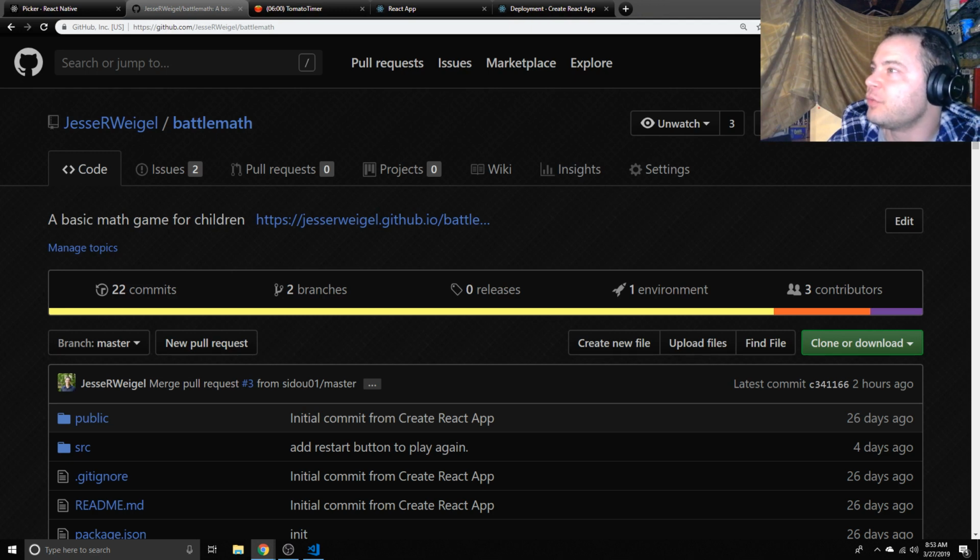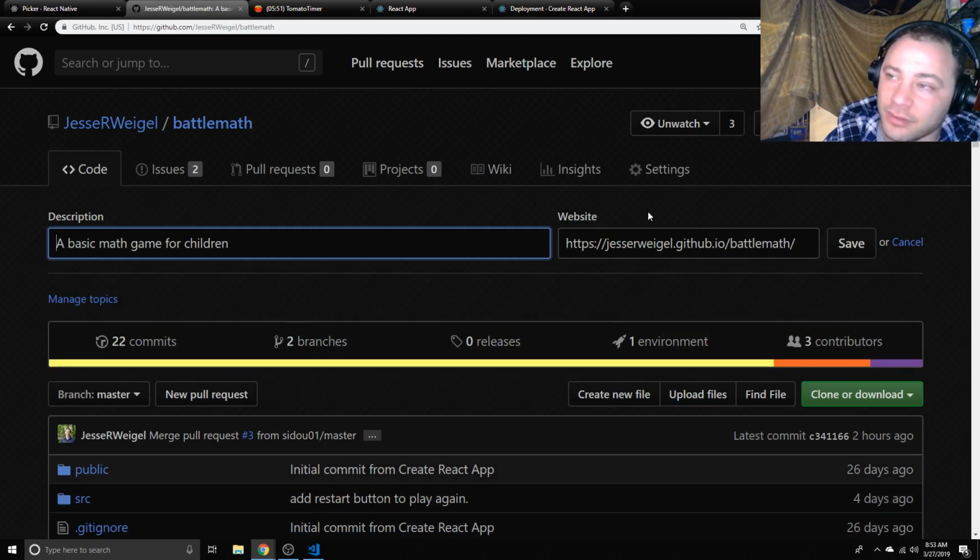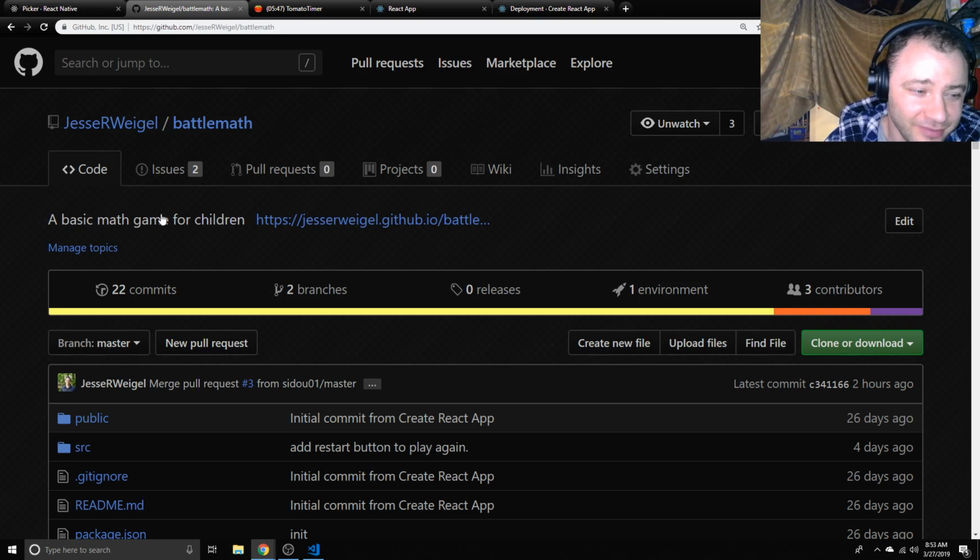Someone asked, what's this website? Yeah, so if you didn't catch it at the beginning, it's a game. It's a math game, which now we have it here. A basic math game for children. It's built with React Native Web, which allows you to build in React Native but run it as a web app in a browser.